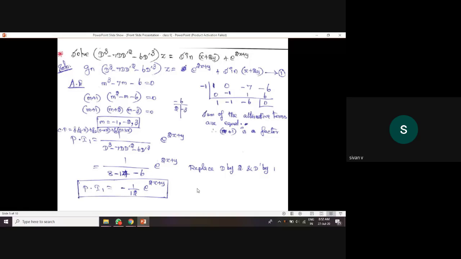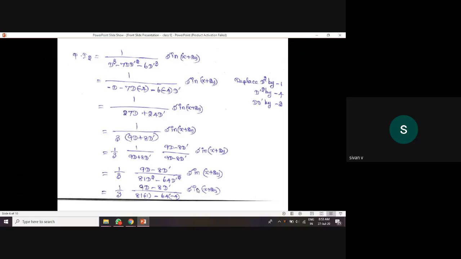First, we are finding the complementary function by making the equation equal to 0. You get the roots. Based on the roots, we apply the rule to make the complementary function. Now, particular integral 1 is for the exponential right hand side. Next, particular integral 2 is for the trigonometric right hand side.